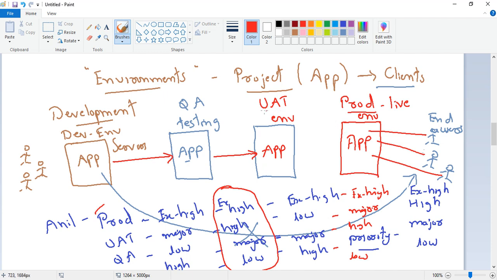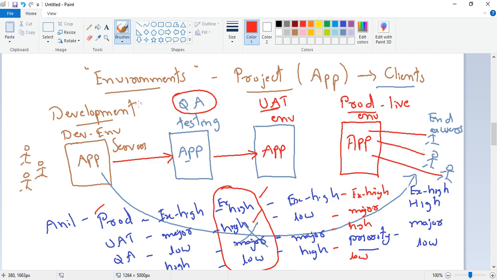Then UAT means your client is using it, right? Compared to production it is somewhat lower priority: production is extreme high, this is high. Then QA you have to provide major.